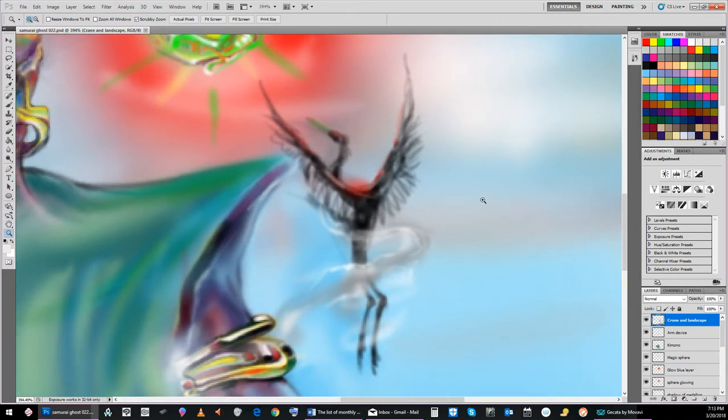Okay. So now I'm going to do a little detail work. It's going to be ghosted, but basically you have the neck, and then the wings back here. The neck is under there, coming into the body. And then the legs and stuff of a magic crane. And since it's a smoky crane coming out, we've got to make it look a little morphy and stuff like that. Okay. So let's go over to brush. Right there. And we'll, of course, make that smaller. There we go. And let's work a little bit.